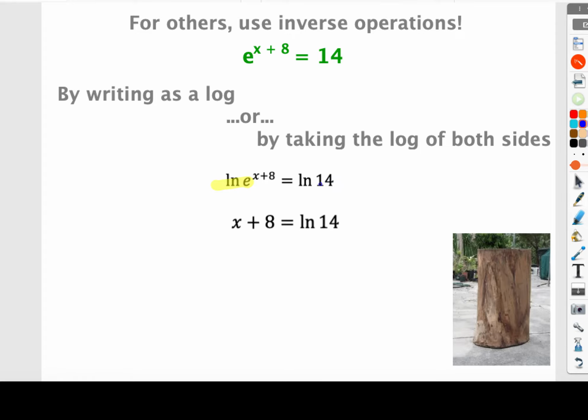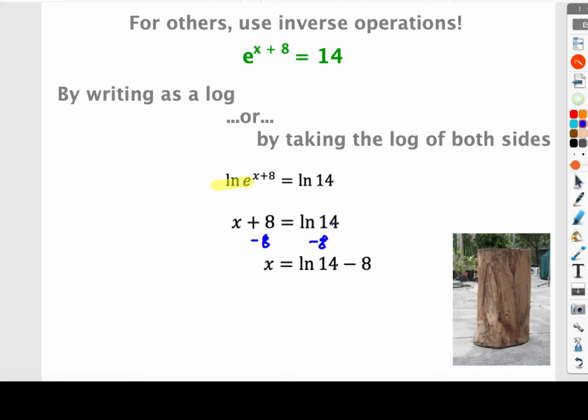And we're going to get x plus 8. Now it's no longer up in the exponent, though. A great way to get rid of the base. Natural log of 14 is a number I can type into the calculator whenever I'm ready. But at first, I want to subtract that 8 from both sides, just like we did on that first screen. Let's do some basic algebra. Subtract 8 on both sides.